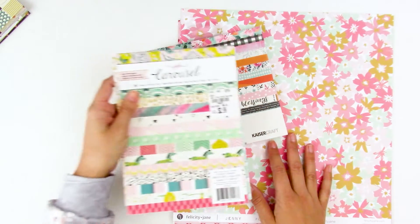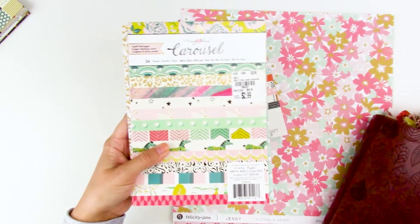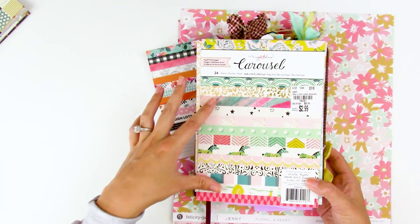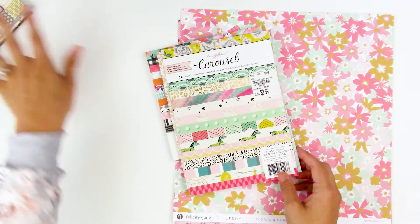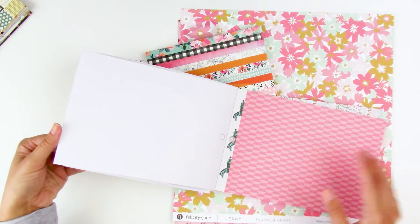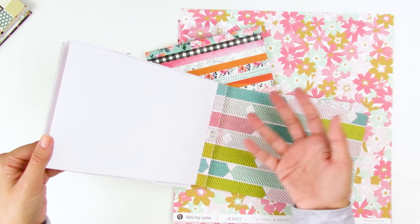Some of my better favorites are from Crate Paper and Felicity Jane. The Crate Paper ones come in 6x8 sheets — they also have 12x12 — but I like the 6x8 size because the patterns are often smaller scale, and a 6x8 is a perfect fit for a full-page tip-in in a standard journaling Bible. The Crate Paper brand has much thicker paper and often includes specialty papers like foil detail. Sometimes they're double-sided, sometimes single-sided — single-sided is nice for journaling tags since you have a pretty front and a blank canvas on the back.